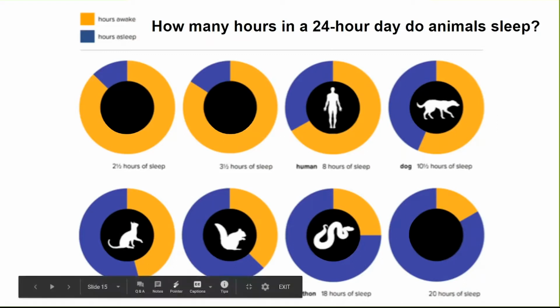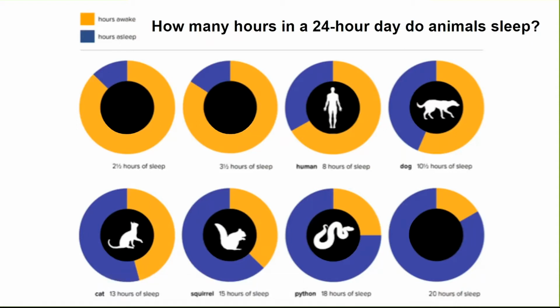Ask again, what new information did we just learn? What do you think about the graph now? Do you have any predictions for other animals? Or do you want to revise previous predictions? Again, ask, do you have any predictions for other animals? Or do you want to revise previous predictions?